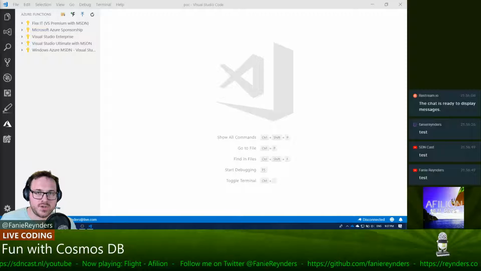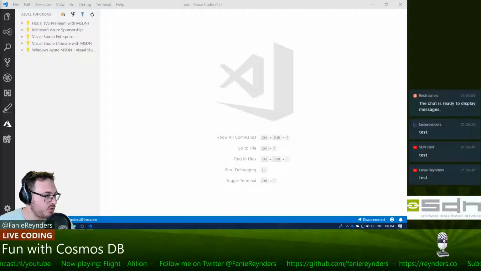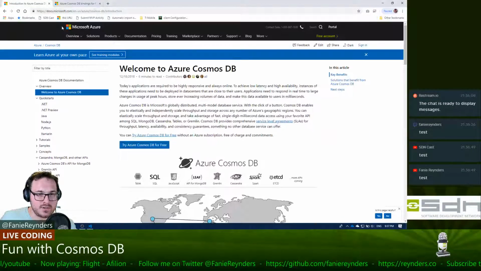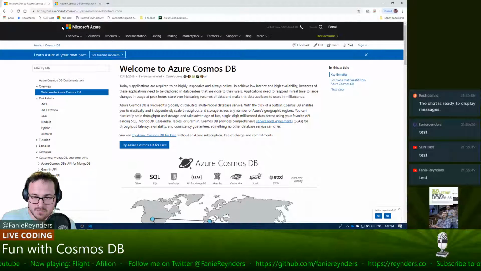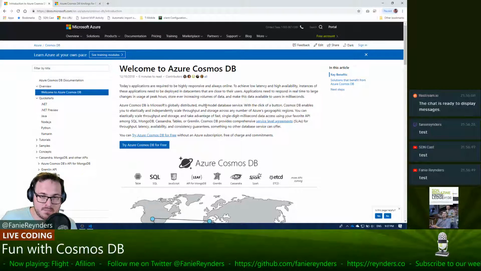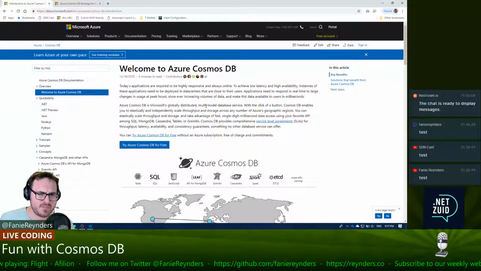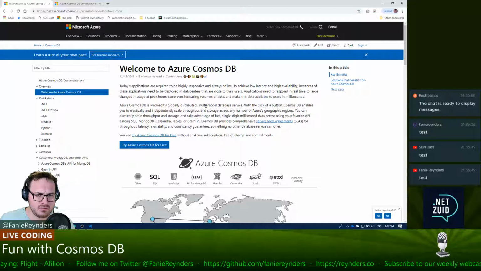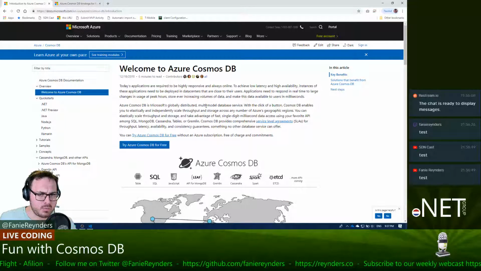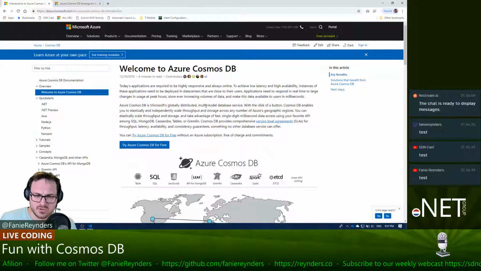Okay, so on the agenda today is Cosmos DB. For those that are not familiar with Cosmos DB, according to the docs, it is Microsoft's solution to a serverless database as a service. It says Azure Cosmos DB is a Microsoft globally distributed multi-model database service. So in our case, the multi-model won't be as helpful, nor will the globally distributed feature be. But it's quite a cool service.